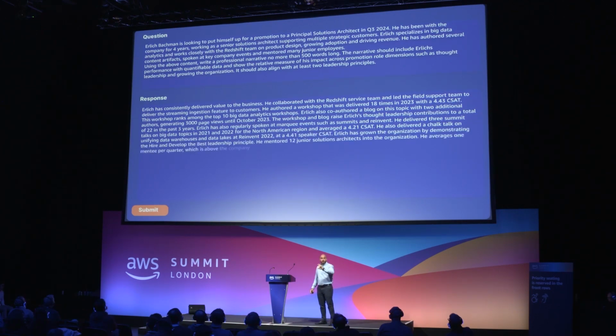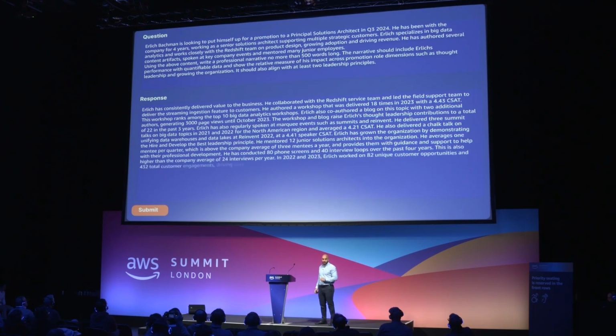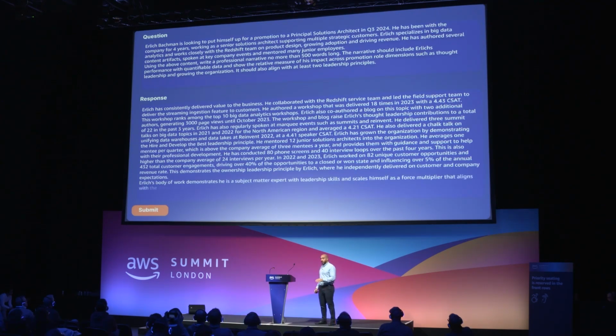Now, you can see the prompt is quite large because we have the prompt itself and the situational context fed directly into the question. But in the back end, we have this employee's KPIs, their performance metrics, their activities, their customer satisfaction scores in the enterprise data warehouse and the data lake. We've also added role leveling guidelines, other promotion documents, expectations from the company, their values and leadership principles in the vector database. So from there, we've grabbed the domain and the semantic context and the situational context from the prompt up here, and we've produced this rich result.